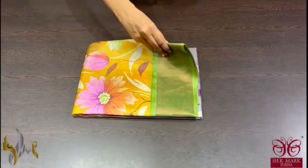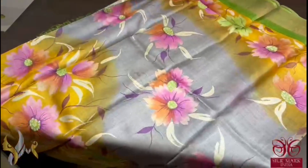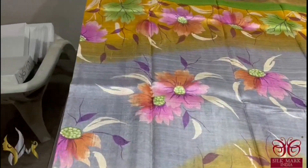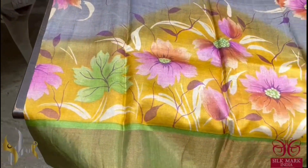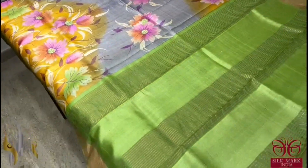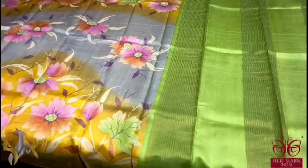Pure Tassasook saree, hand painted. A very beautiful combination of colours — a multi-colour beautiful saree. The centre part of the saree is painted in grey and top and bottom we have shades of yellow. Beautiful floral design all over, hand painted very elegantly with a border in light green. The same border colour is given for the pallu and the blouse piece. A beautiful art piece, comes with authentic silk mark.